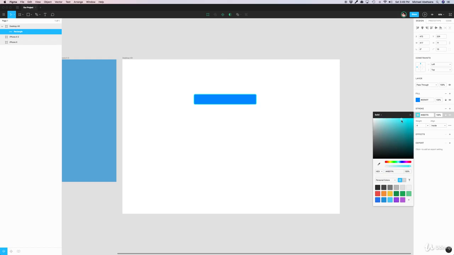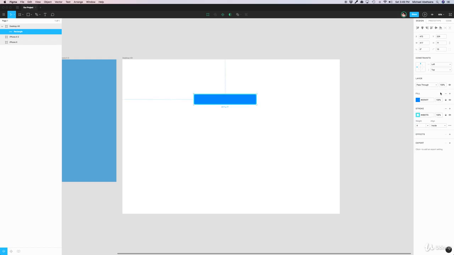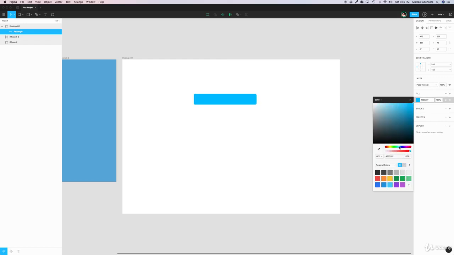It's going to be ugly, but what you could do also, to make it look better, is you remove the fill and you leave the stroke. That's also one kind of a button. But in our case, let's just keep the fill and remove the stroke. I just wanted to show you how the stroke works. And let's go back to our blue over here. And here we go, we have our button.